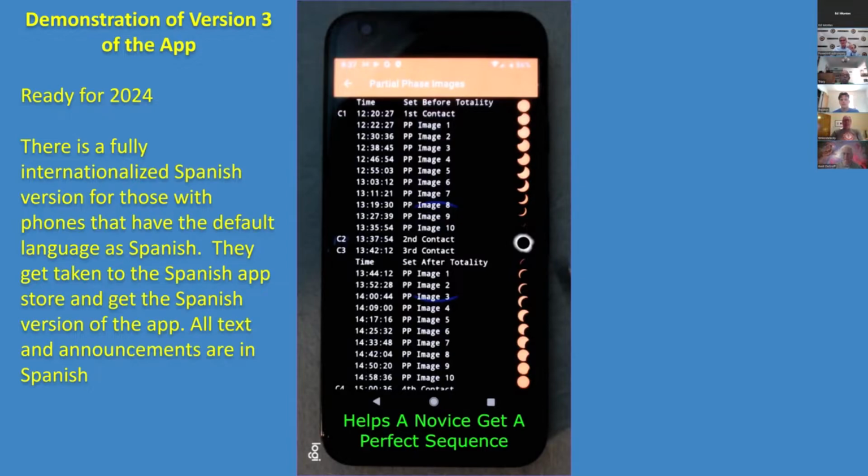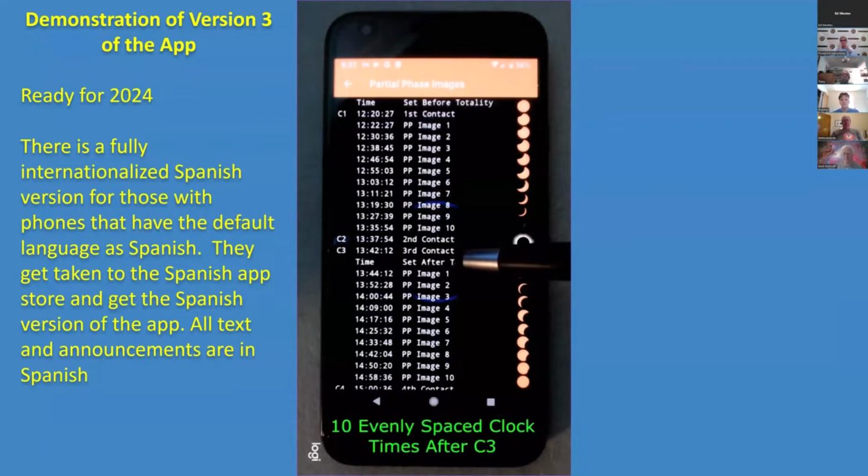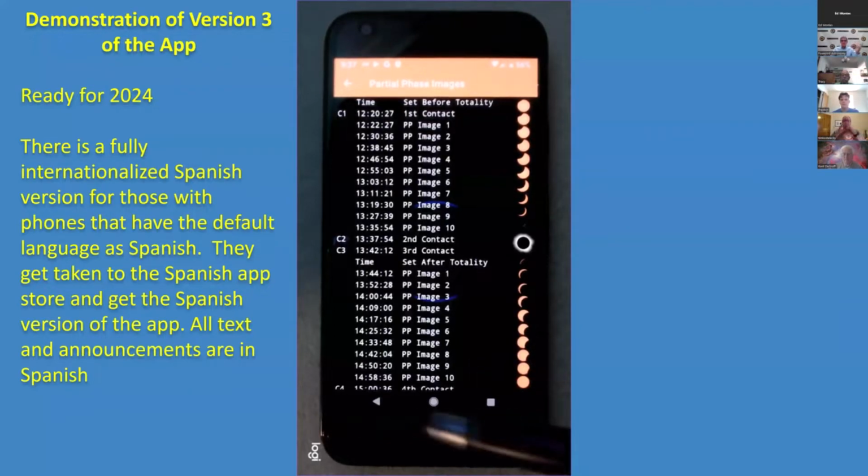And then it takes the third to fourth contact time duration and divides that into 10 equal segments. So if you take a picture at each of these times, you will get a perfect sequence of the eclipse in the sky, 20 perfectly balanced images of the partial phases without having to use an intervalometer. So it's an easy way for a novice to get an eclipse sequence.